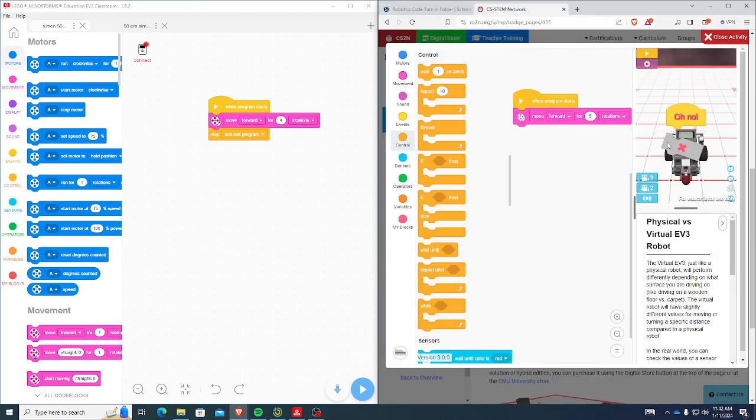Now, I want you to be aware that this virtual robot doesn't have very many issues. Its battery doesn't run low. All its wiring is correct. Everything's working. So when I do something virtually, it tends to work better. When I run this program on my actual physical robot, it might not work, right? It might not get me to that 50. I might have a hardware issue. My battery could be low. Something could be miswired.